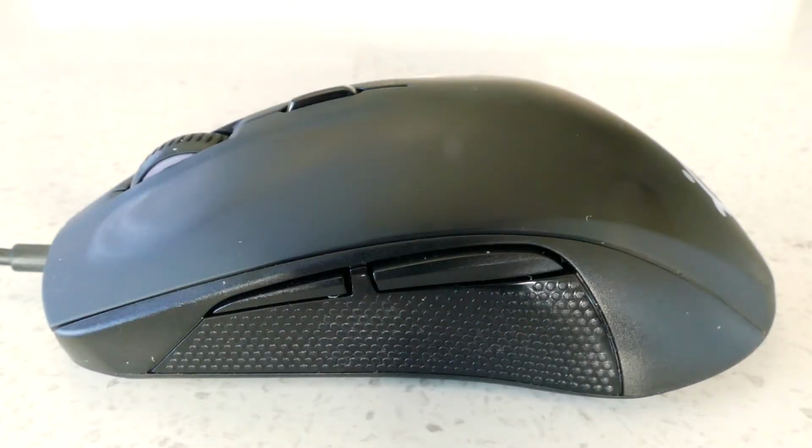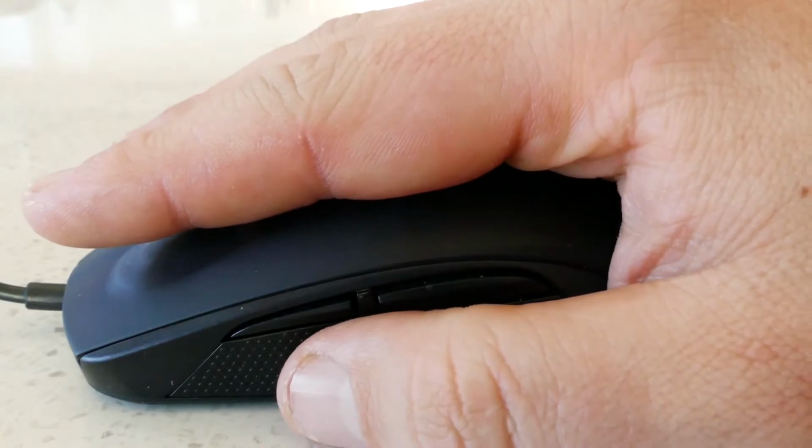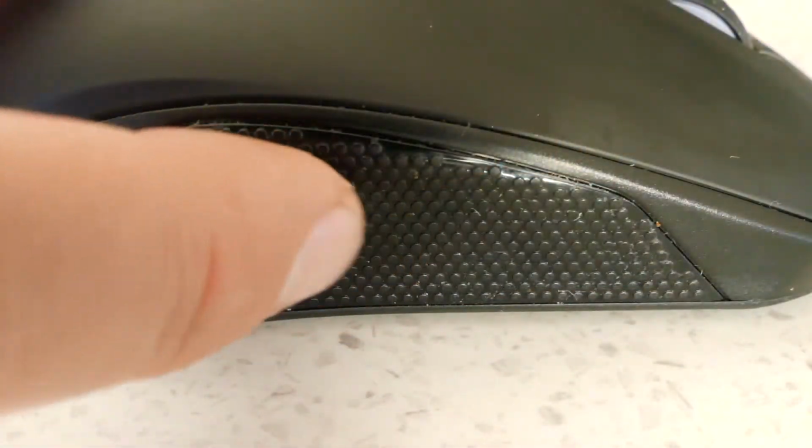On the left hand side is textured plastic that is just okay. It helps with grip but isn't great. Above that is 2 thin but long side buttons that are positioned perfect for me but are a little bit stiff to press, but that's better than them being mushy. On the right hand side is just more textured plastic grip, nothing special.